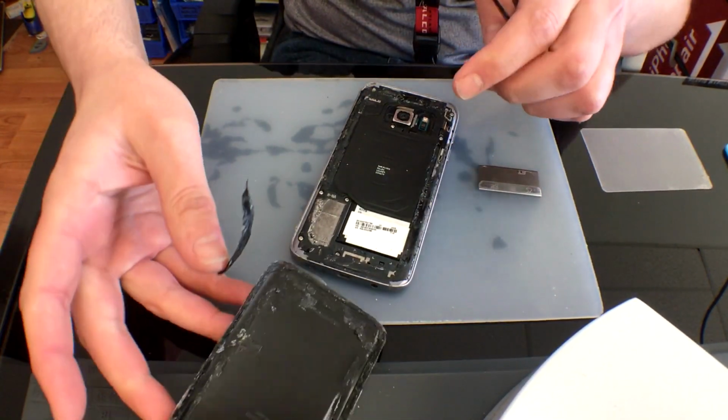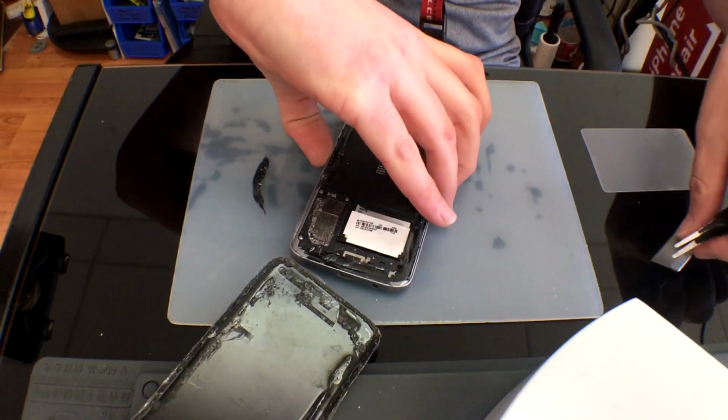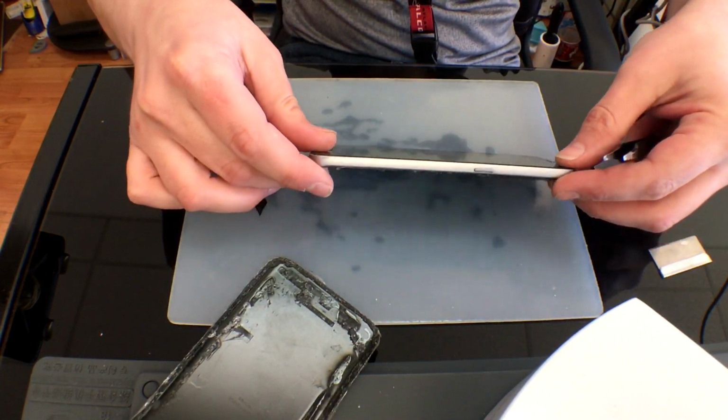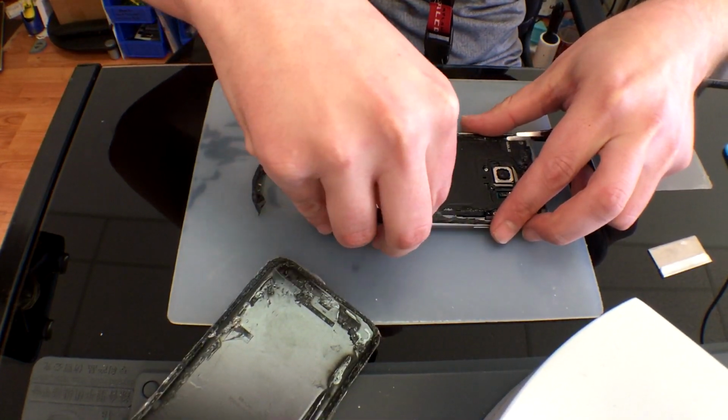I am a little odd when it comes to the screw removal on the Galaxy S7. I do like to keep them with the plastic housing, that way I don't get them confused, and later on, once this is fully disassembled, I will put them back to the frame until I actually install new parts.